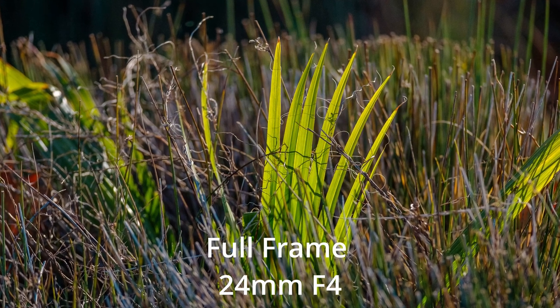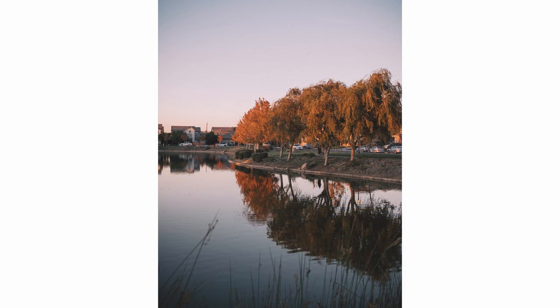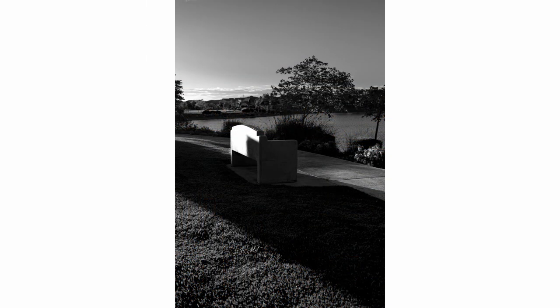From the beginning, I want to say there is no real difference. You've probably heard people saying professionals shoot full-frame and beginners shoot crop sensors because they're cheaper. It's true they're cheaper, but that doesn't mean anything. I'm a professional and I shoot Fujifilm. I've also shot micro four-thirds, and all of them fit into my work. Don't be fooled — it's all about the story and the feeling you're trying to evoke.